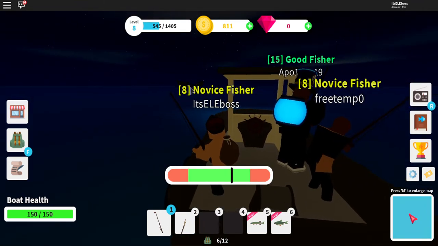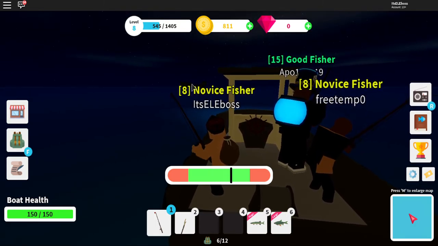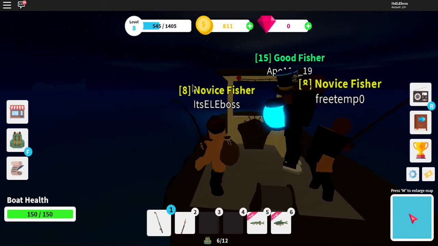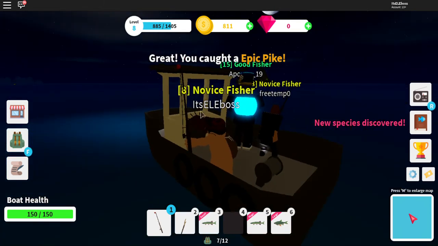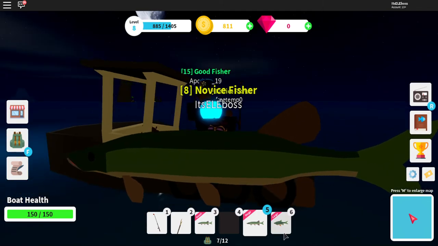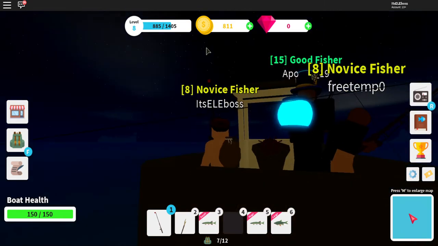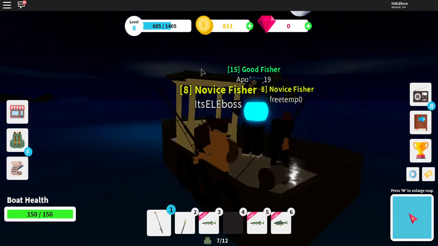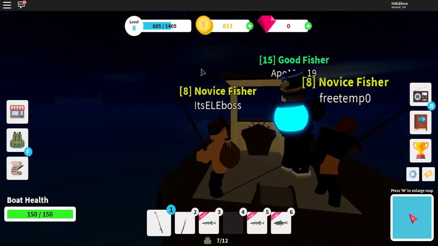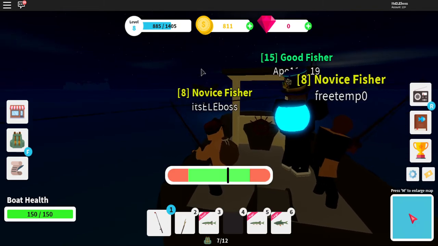Alright, I got something. Come on. Oh, we got another epic pike. So this is a small, and this is a huge, and this is a large. Here's another one. Let's just throw it out there. Alright, another one, come on. I don't even know how much the epic pike sells for.